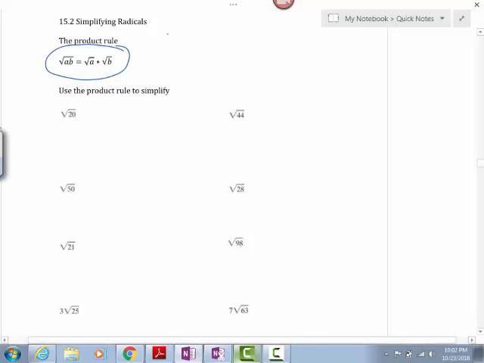Just a quick reminder, if I'm trying to take something like the square root of 49, the answer is going to be 7, and the reason is that 7 times 7 is 49. So again, I'm grouping in terms of 2. I'm trying to get pairs of the same number.